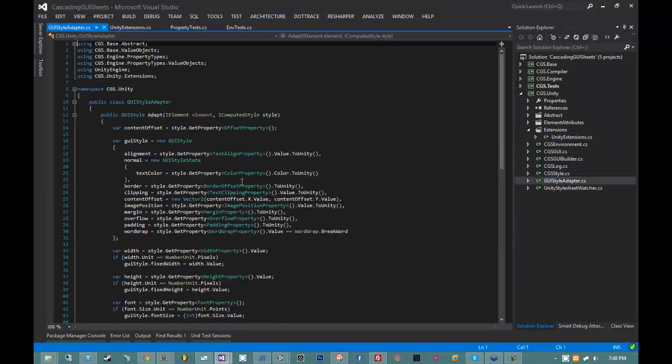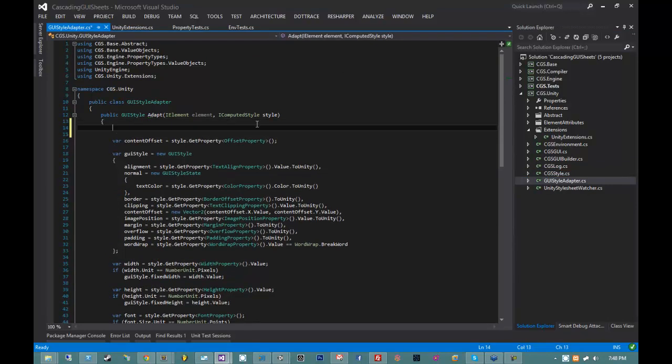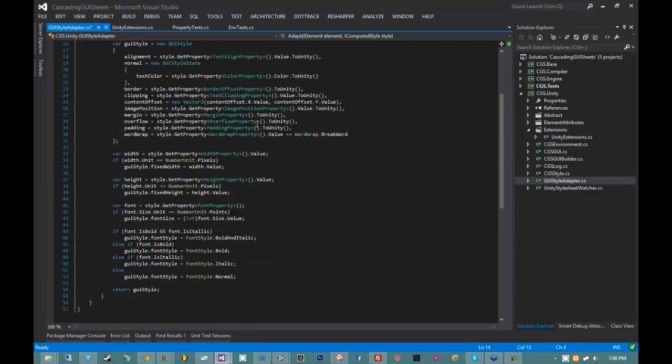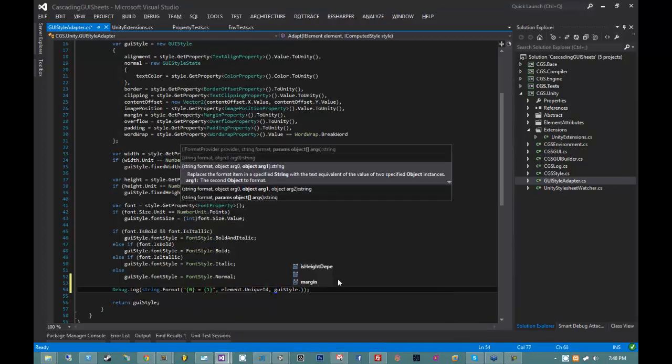Let's jump back into my GUI style adapter. I'm just going to say debug log blah equals blah, where blah is element dot unique ID, and the other blah is going to be my GUI style dot margin.